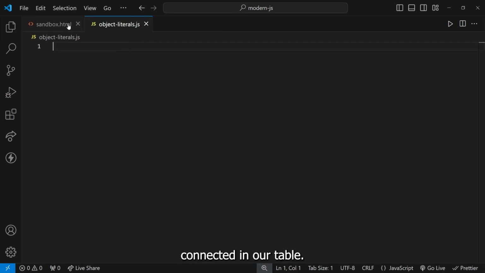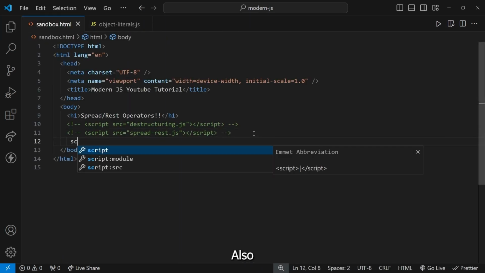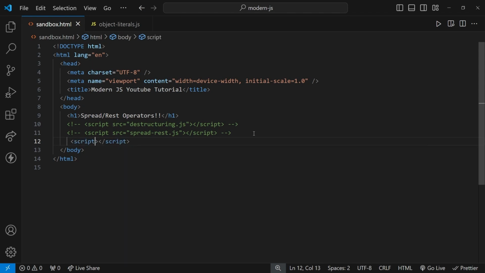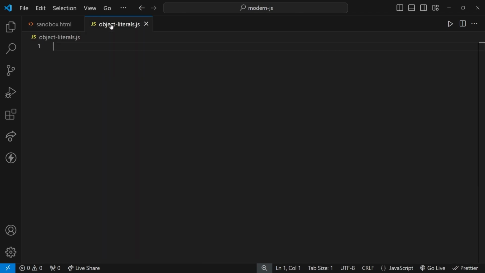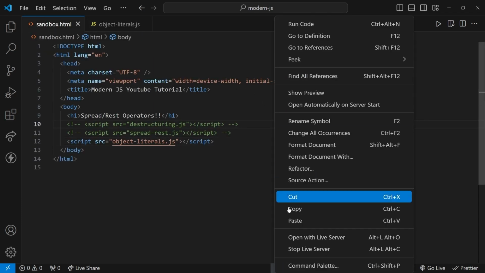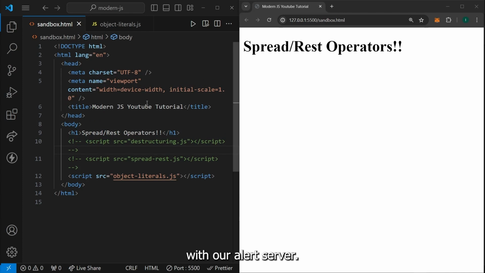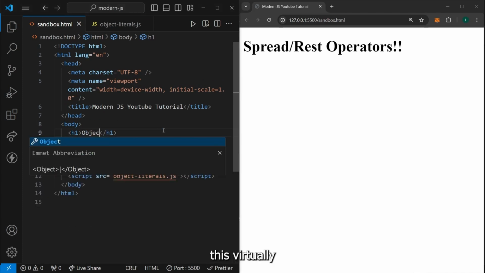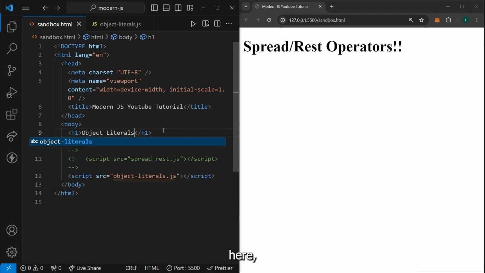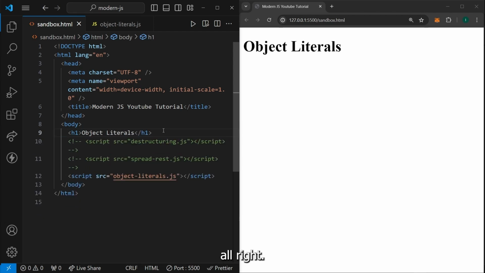Connect it in our HTML file, and open it with our live server. Okay, and let's just name this accordingly. There. Alright.